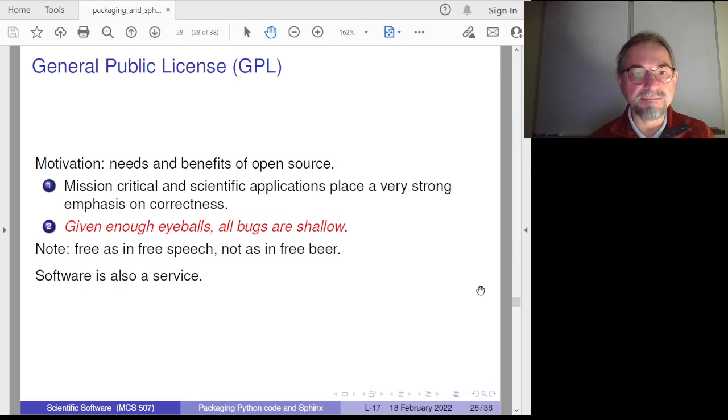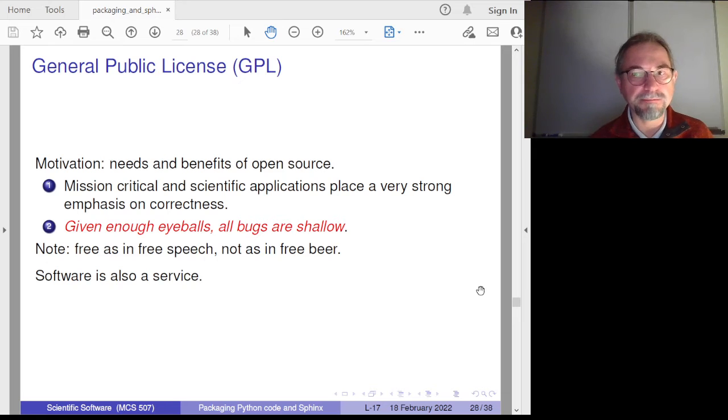So the main benefit is that if you have important software, then it typically is important that it is correct as well. So you must be open to allow for verification.